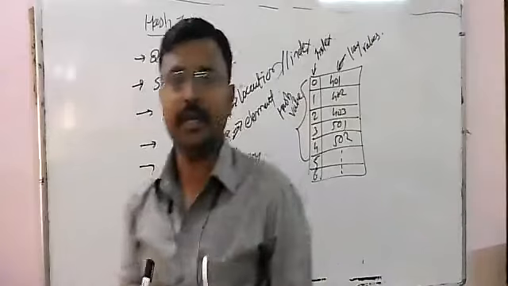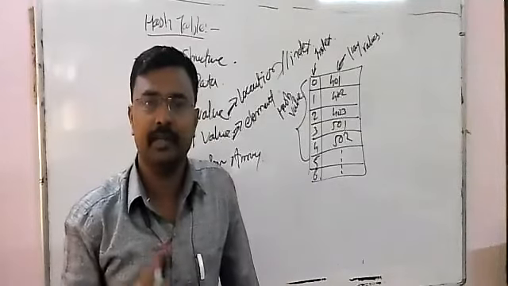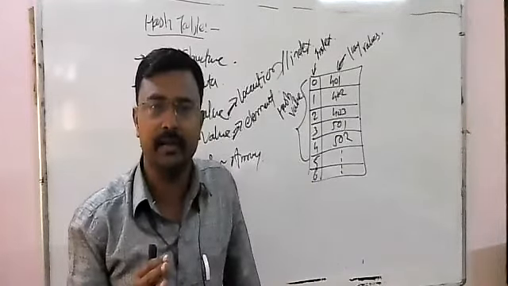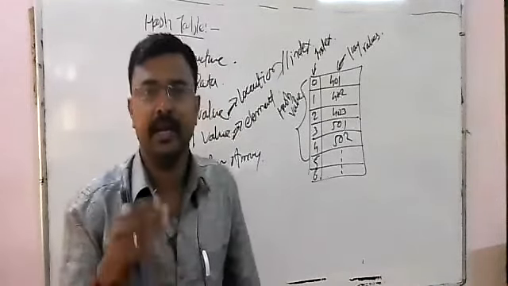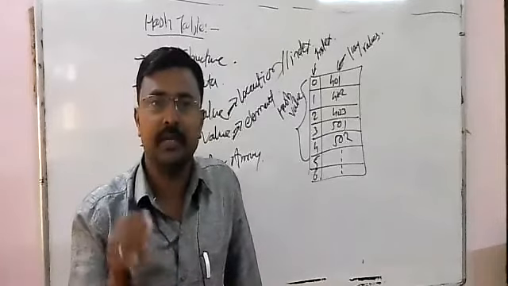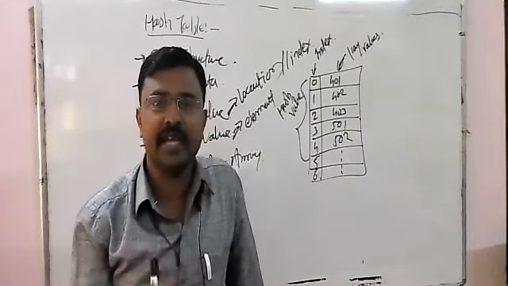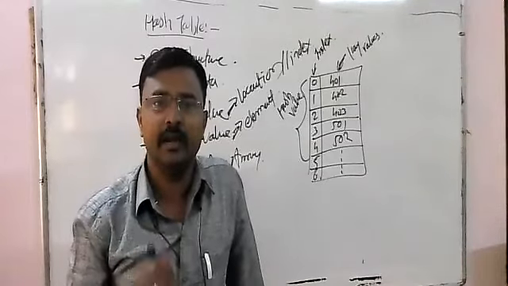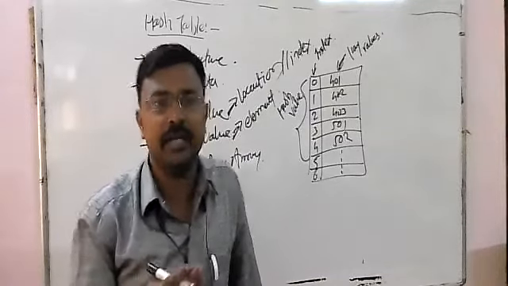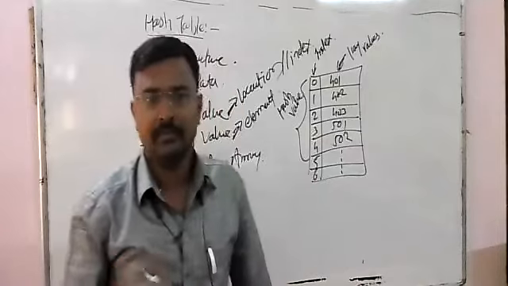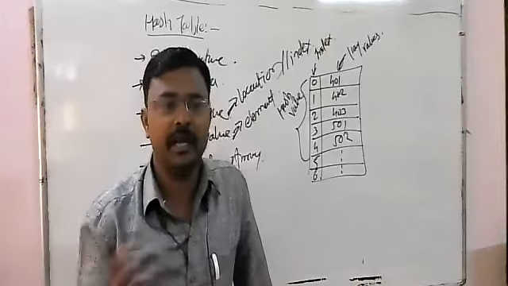Right? So in this way, your data is stored in your hash table. There are two fields. First one is your index field, or your hash value, and another one is a key value, that is the actual data stored in that particular position. Now, while using this hash table, you have to store the data into the hash table by using some hashing techniques. So you have to take the help of a hashing technique.